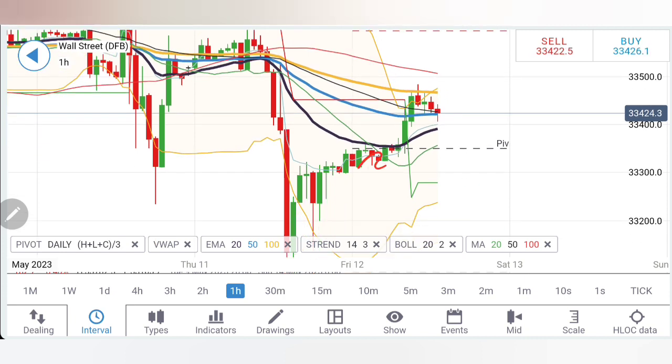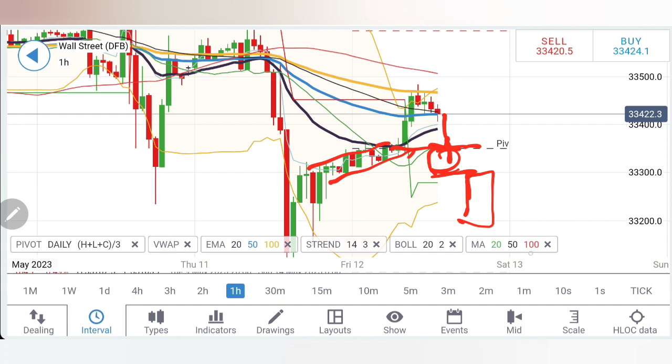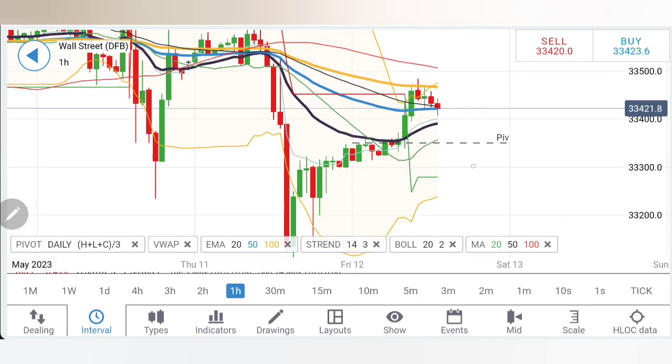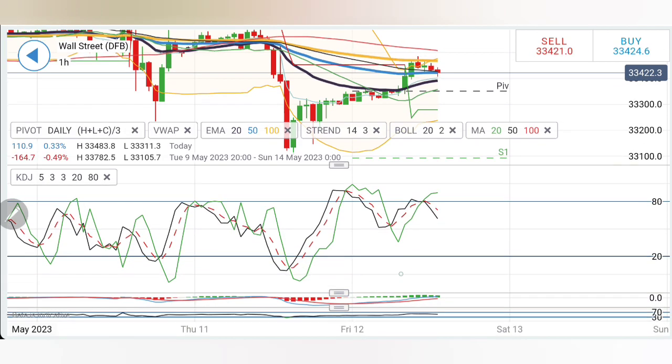Now on the downside, see it was consolidating here. A breakout happened here at 33,350. Now 33,350 is the level I will look forward to it breaching, and then 33,300. If these two levels are taken, you can say that US30 is again going to drop strongly on the downside, and hence below 33,400 you can take a sell entry. However, 33,350 and 33,300 are the two levels you should watch out for. If it stays below 33,300, we can expect further bearishness.